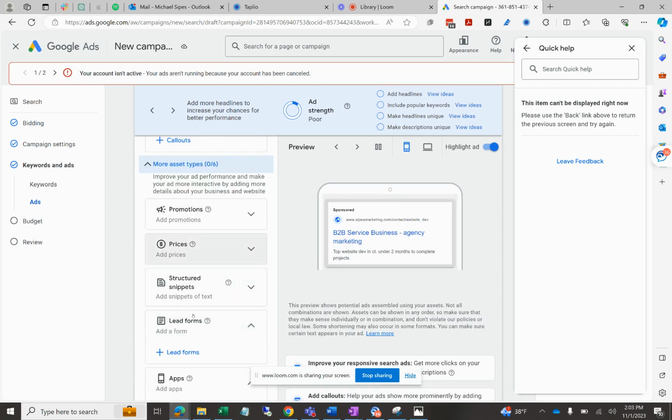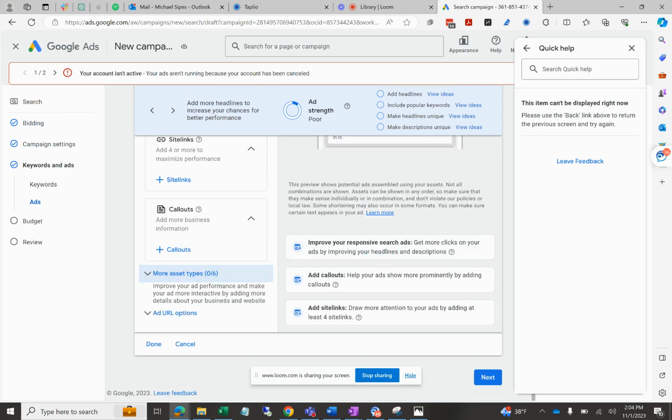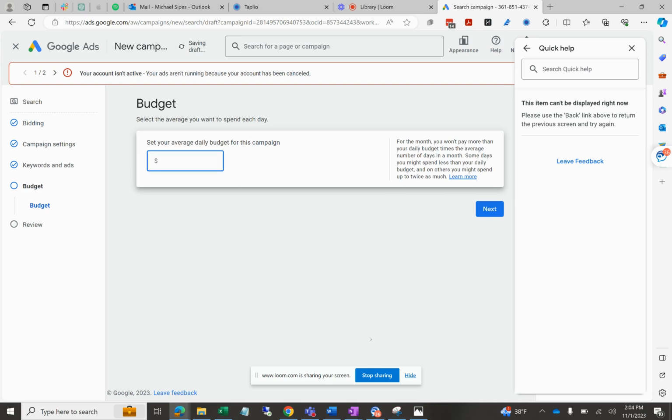There's a lot of different things that you can do, and I will dig more into this later, but just for a general overview, those are the major things you want to do with your Google ad. I wonder if it's actually going to accept me. Okay, good, it accepts me. So then you're going to go to your next thing.